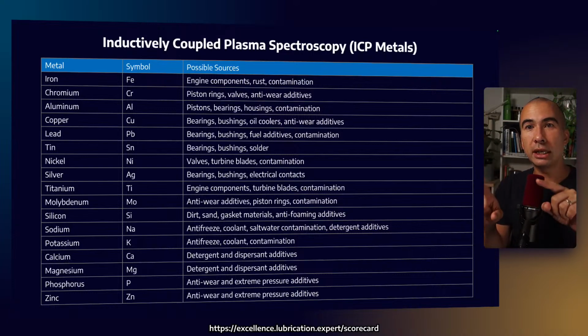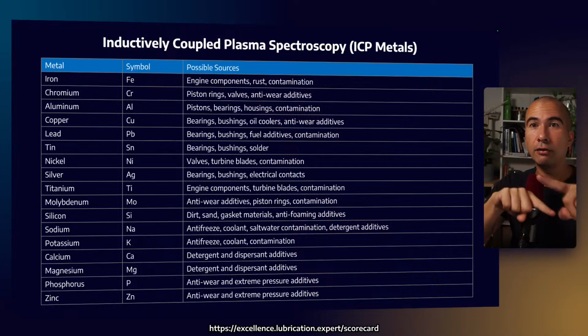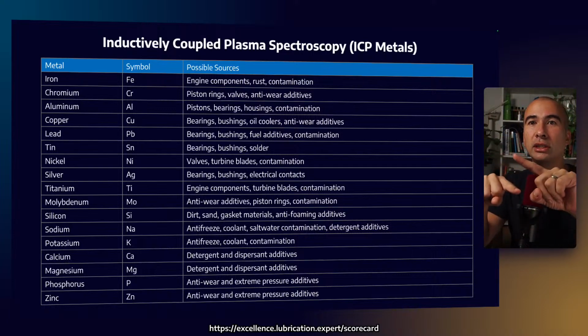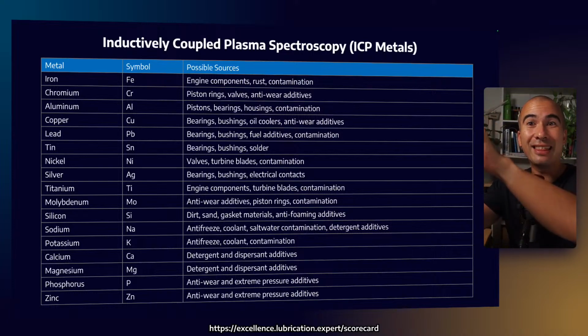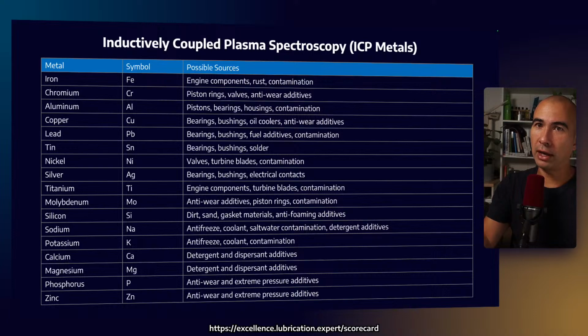But what is important is that for the purposes of trending, if you take a number of oil samples, if you see silicon and aluminium increasing in what we call a lockstep trend, so they increase together, that is indicative of the fact that it is dirt ingress and not a gasket, right? Where you would just see pure silicon increasing and nothing else is increasing at the same time. So hopefully that answers that question.